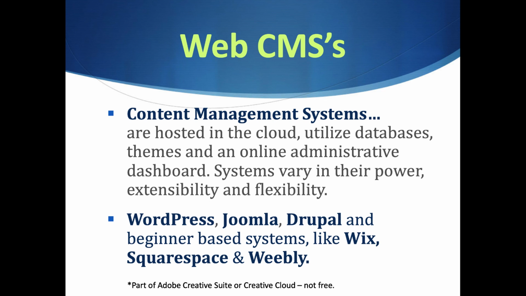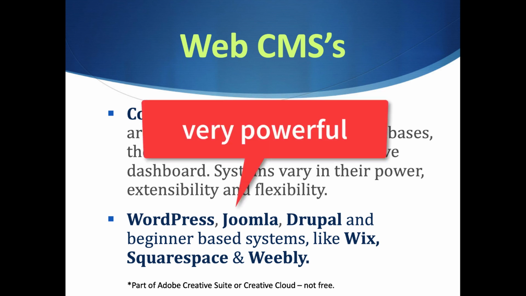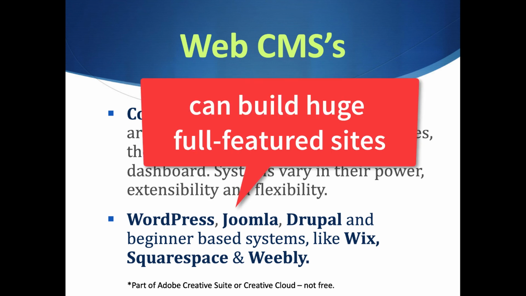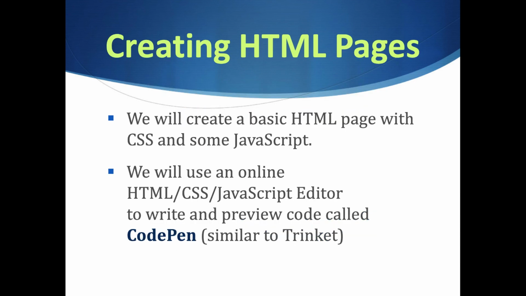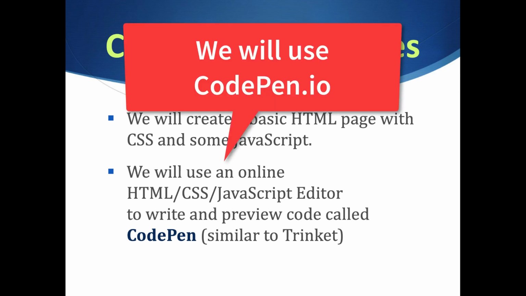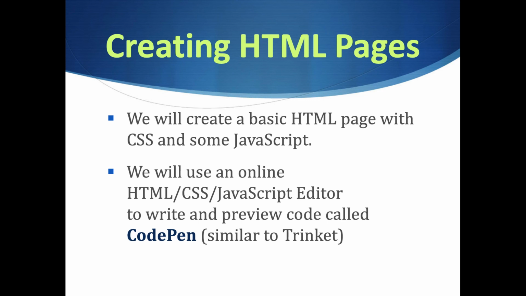So it has a lot of things already built for you, a lot of stock art and stock layouts and things like that. Some of these, like WordPress and Joomla, you could really build them out. You could do really powerful things with them. A lot of big companies will use these kind of systems to build out online stores and things like that. Now, when we start some of our exercises, we're just going to do some basic HTML with some CSS and a little bit of JavaScript. We're going to be using something like CodePen, which is going to be completely cloud-based. It's going to be online so that we can do all our coding online and we could share it just like we did with Trinket when we were doing Python. So that's what we're going to be doing first. So that's just a little introduction to HTML, CSS, and JavaScript and the internet.